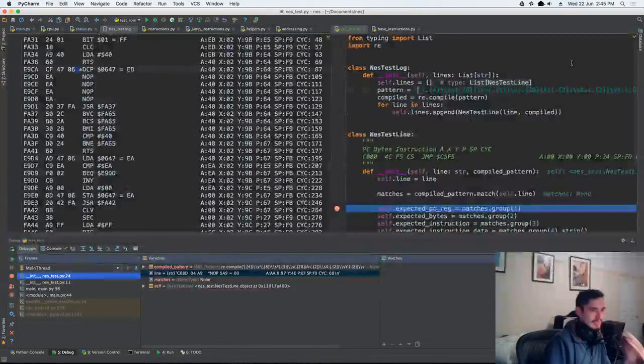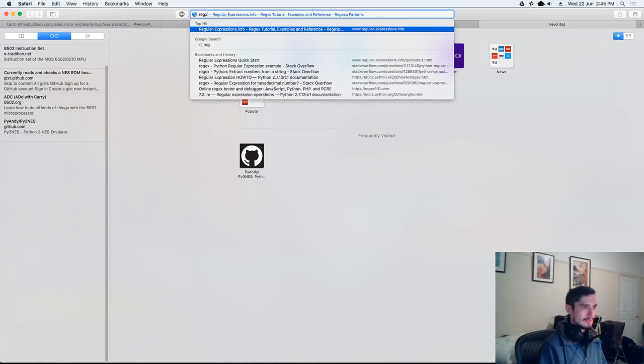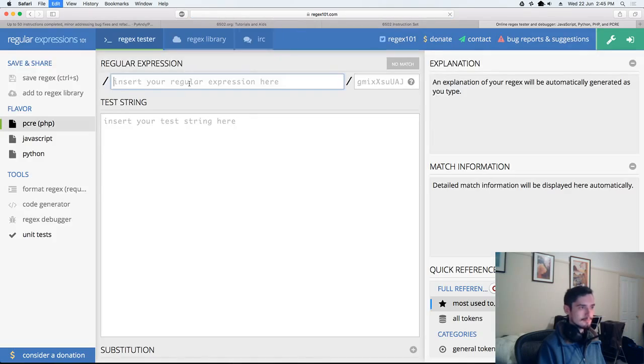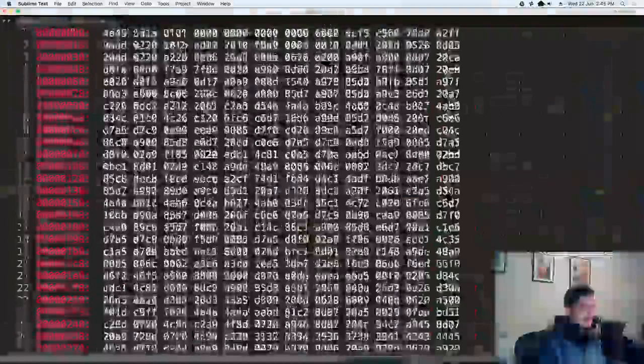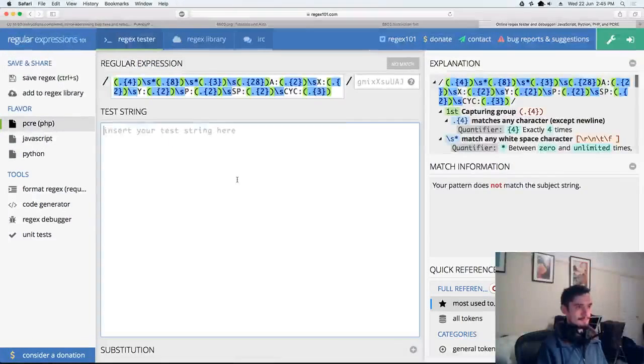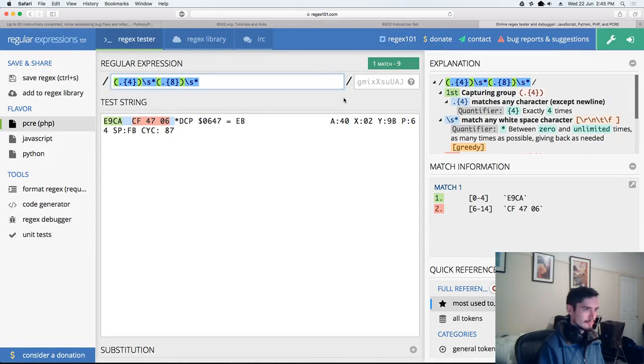Okay. Well, let's pull that back to regex 101. And let's see what happens when I insert this line. Yep, so the first... What? Okay. It's one of those things where it's weird. The first 4 characters... Yep, that.